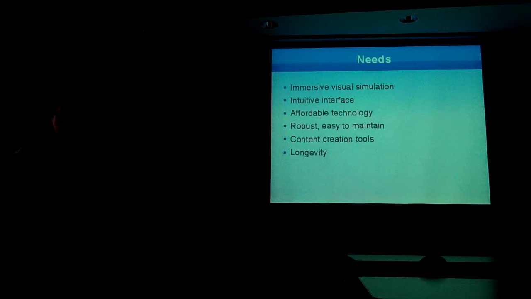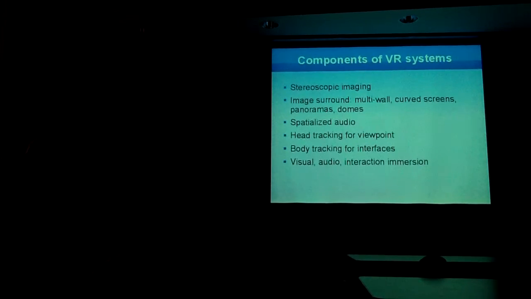And so the things that you would need in order to do that, you'd have to have a good intuitive interface, you'd have to have a really good, high-quality, immersive set of visuals, but the thing would have to be affordable, it would have to be robust and easy to maintain, and it would have to have this kind of longevity to be able to exist, because this isn't like an NSF project or something, it's like a Himalayan art museum. So they have to be able to keep this thing running and have it be a part of their place.